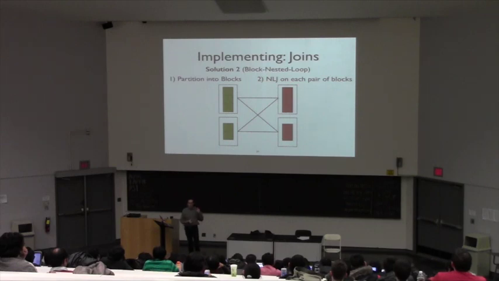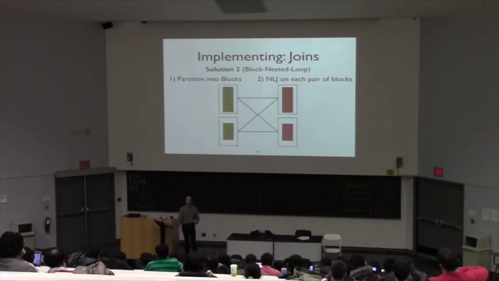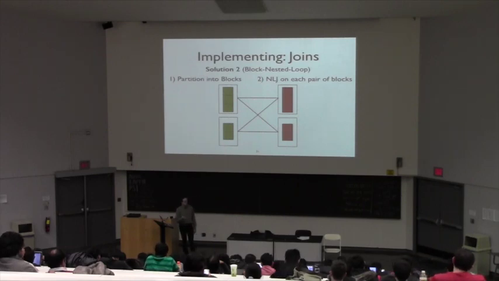Now, by doing this partitioning, you can read the tuples into the join operator, which means that any processing required to produce the tuples to begin with, you don't have to repeat. If the input tuples are on disk, wherever they're coming from, this will tend to be much more efficient because you're only reading from the inputs once per block rather than once per tuple. Any questions on this?